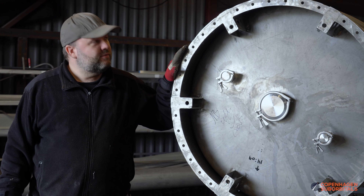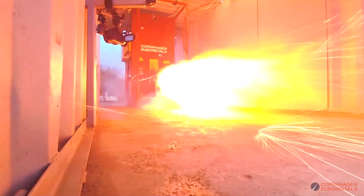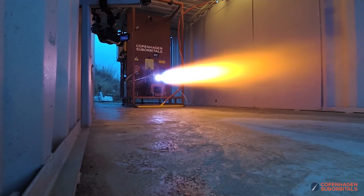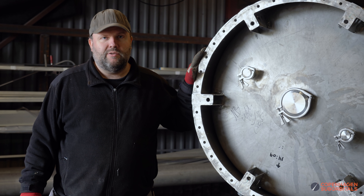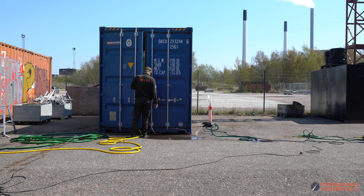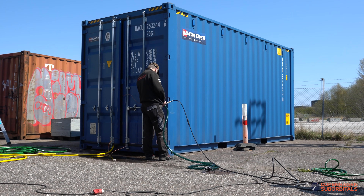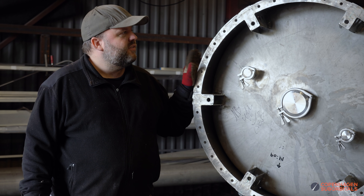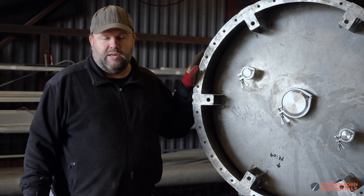We're just about ready to take the first tank and roll it outside into our test container — the one we actually do static engine tests in — just to make sure we have this thing in a safe environment when we're doing the deformation hardening. We're going to put above 30 bars of pressure on this one, completely filled up with water, so we don't have any risk to personnel who will be standing safely outside the test container. We hope we've done our handiwork properly: it shouldn't be leaking, and our welds should be good enough that we don't risk the tank rupturing.